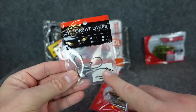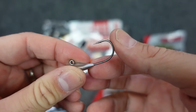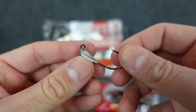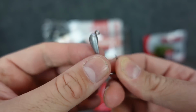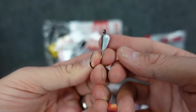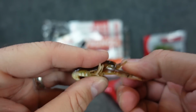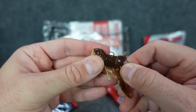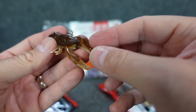These are the Great Lakes tube jigs, and they look a little bit more stout. These are 3/16 ounce, and they're a short shank, a short little compact tube jig. It's not your normal round tube jig head. You can see here, it's got that sled belly to it, but it comes up to a peak there. All the ones I've used are round, so let me try this. All you do is stick that in the front there, gently persuade it down to the end, pop your line tie through, and there you go. You have a little crawfish looking lure.